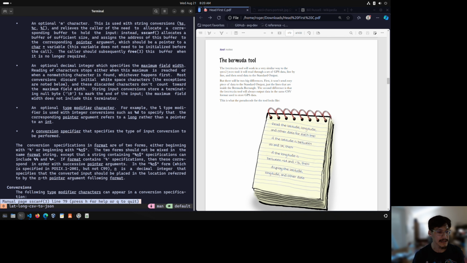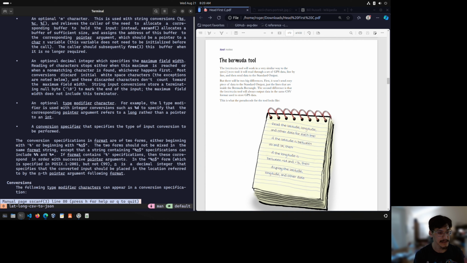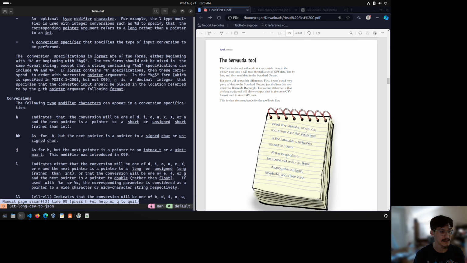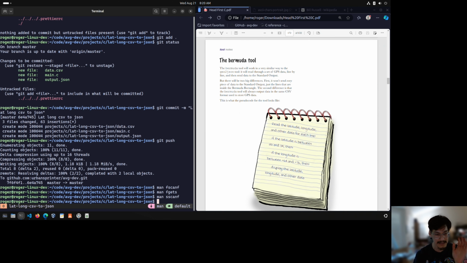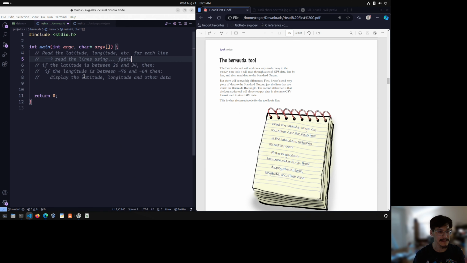Okay, let's just try it out. We can read the docs whenever we run into issues. We know it's kind of the same. So let's do it. Okay, so read the longitude and latitude. Now we need to get the line, right? So how do we get the line?